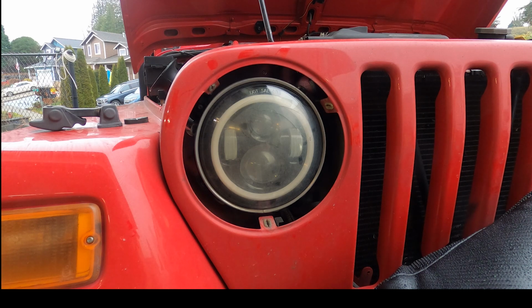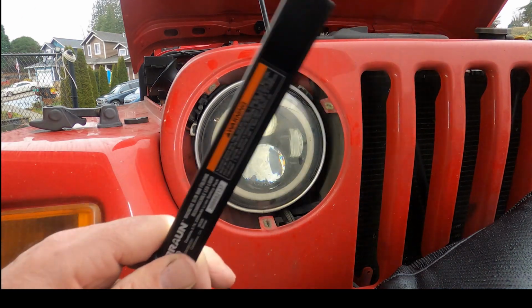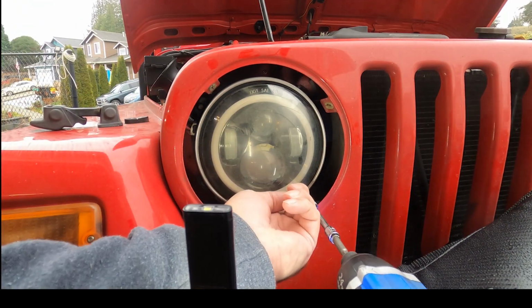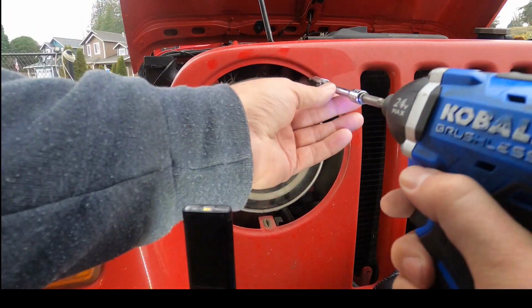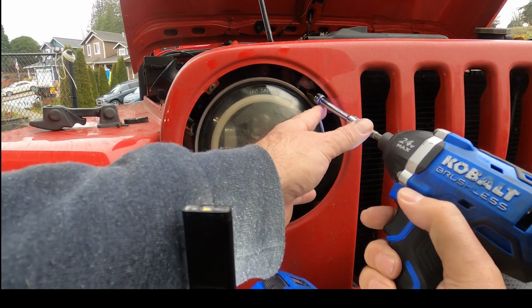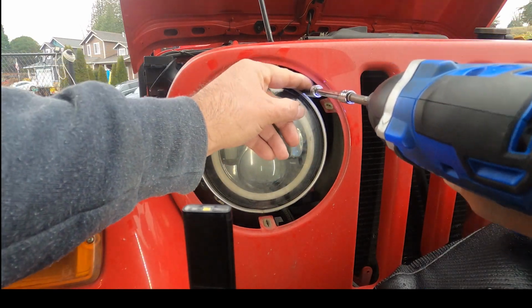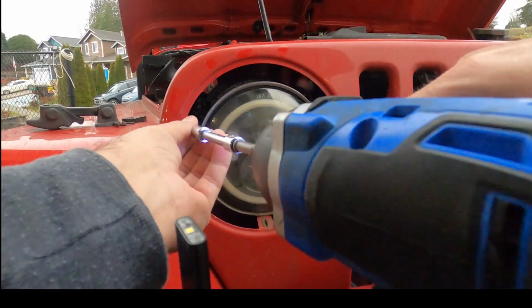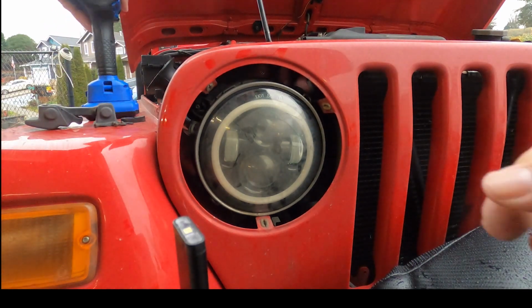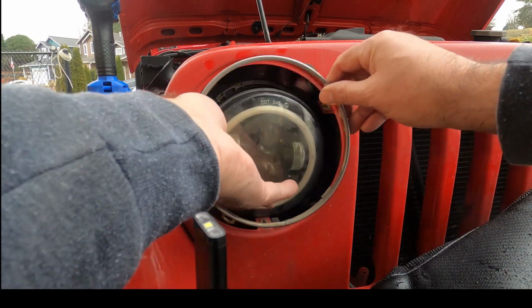To remove the trim ring was a Torx 15. I'm not certain if it's going to be the same size for the other screws, but it sure looks like it might be. Alright, these screws look real easy to lose too, so keep a fingertip on one when you're pulling it out would be my recommendation. And with that, the trim ring should slip straight out here.